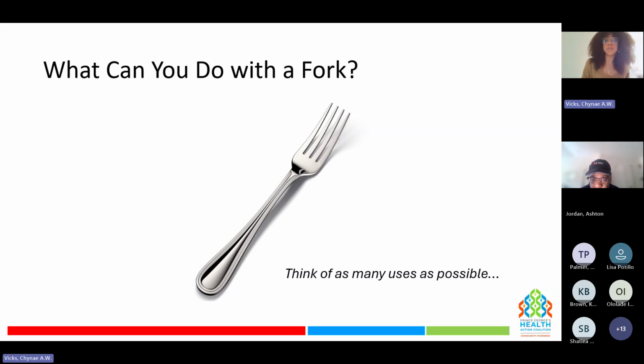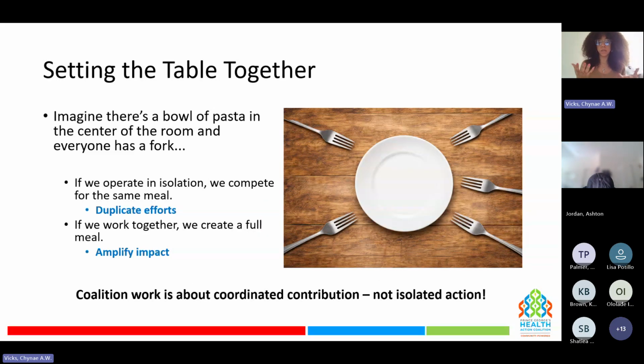And so I want to apply this similar thinking to our goal, but with a bit of a twist, right? So I need everyone to use your imagination and imagine we're all in a room together. I know we're in this virtual setting, but imagine we're all in a room together, and imagine there is a bowl of pasta in the middle of the room, and everyone in this room has a fork. Now, we said as a whole that we would typically use the fork to eat. So imagine some of us are using this fork differently, right? So for example, some of us may want to twirl the pasta with the fork.